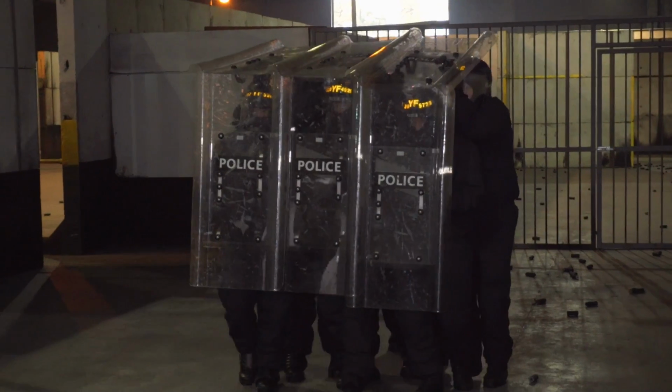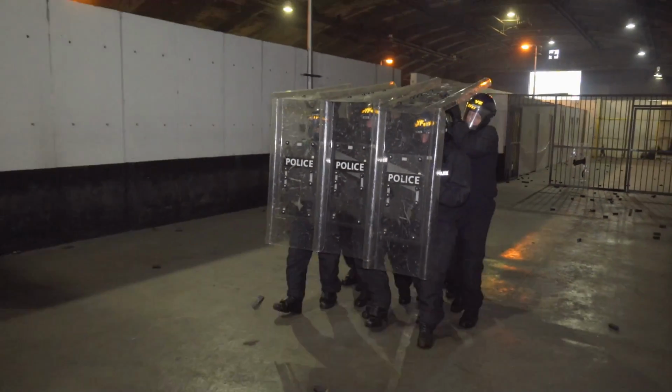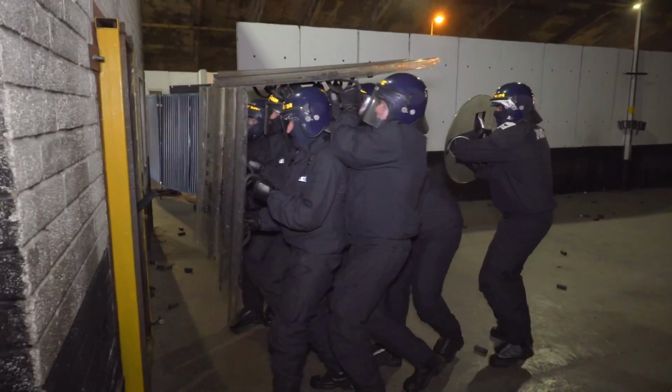For each of these use of force options, there is a risk to the police officer, the subject, and in certain circumstances, to third parties at the scene. The challenge is for the police officer to be able to terminate that struggle as quickly and as safely as possible, minimising the risk of injury to him or herself, the subject or third parties, but also to use a use of force option that's likely to be effective on first deployment and prevent the escalation to higher levels of use of force options.